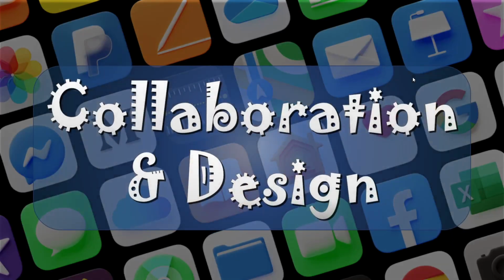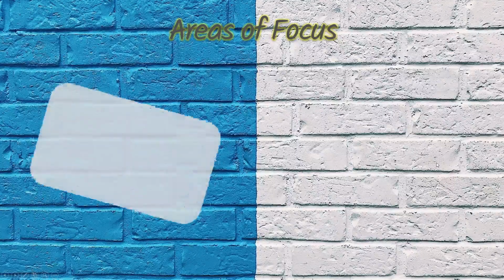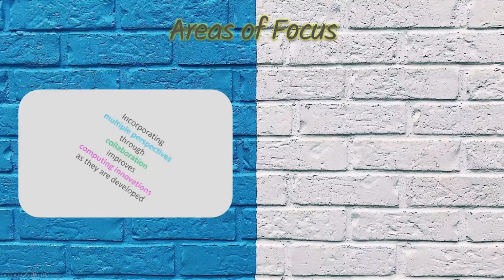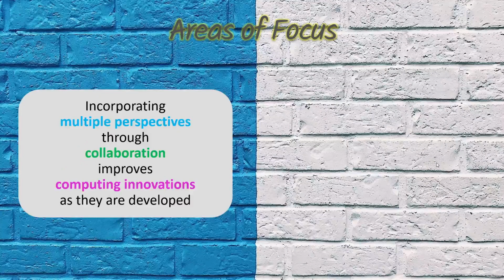collaboration and design. The focus of this unit is how do teams get together and make stuff? And what is a good way to make stuff? So there are two main areas. The first area is how do we ensure that we get some really great products? And that means let's try our best to get different points of view and think about our users as we're designing things. We're going to collaborate. We're going to try and get everyone's ideas and then improve our work.